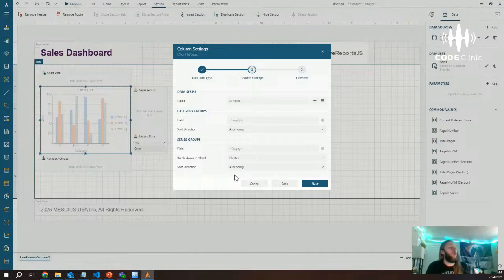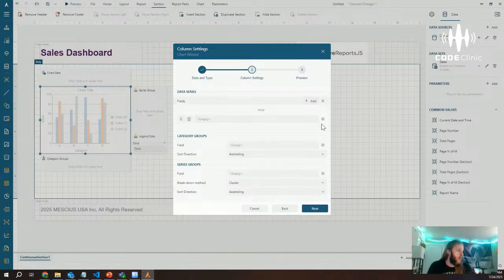Now this next window is where we'll actually set up the bindings for the chart. So first is the fields category, which is going to be the numeric value that the bars are going to take their values from. And for this, we're going to use the amount value, but we don't want to just display the amount for, say, each item. What we want to display is the sum amount, because we're going to display all of the data by years. So now in the category group under the field section, we're just going to select year.